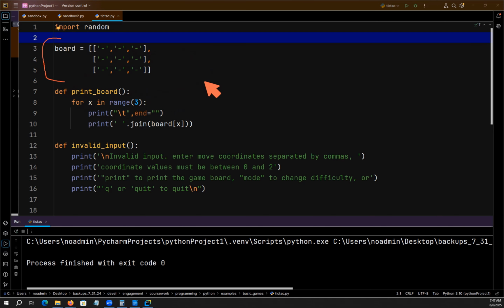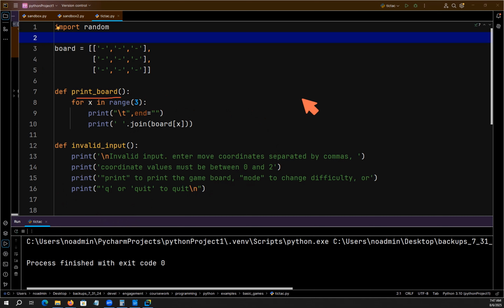And as moves are made, it is going to get populated with X's and O's. These dashes will get replaced with X's and O's. And I'll demo this for you in a little bit. But first, or second actually, because I've already done first, let's look at the print board function.